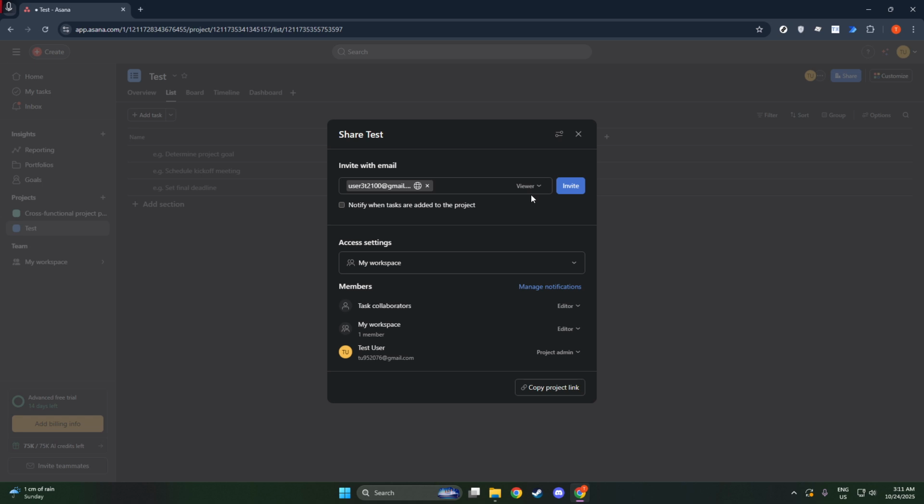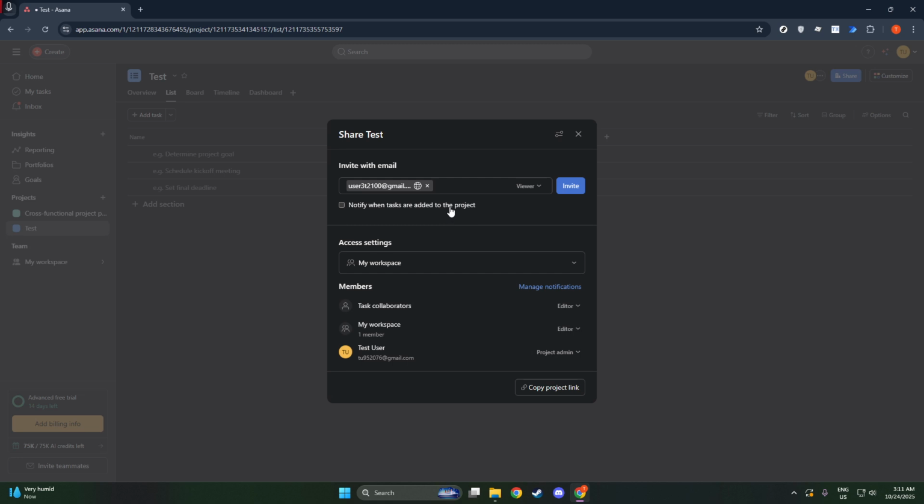After you've made your selections and are happy with the permissions, go ahead and send the invite. Once this is done, the guest will receive an email invitation to join your Asana environment. If they are using an email from outside your domain, they'll automatically come in with guest status, meaning they'll have a limited view unless you've adjusted permissions otherwise.